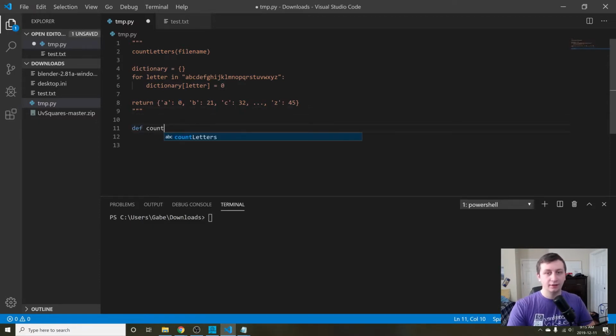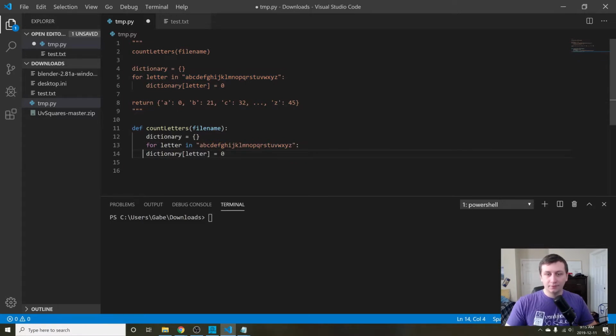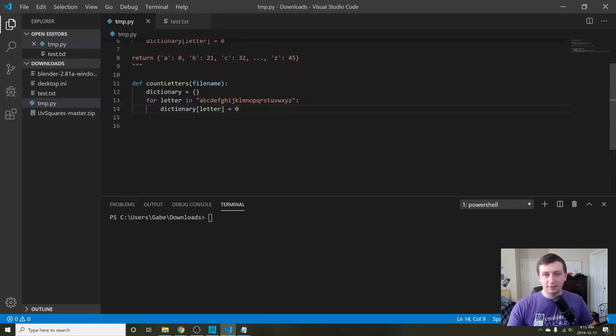I would say define count letters file name, which is the file name. Then I would say dictionary equals empty, and then copy this because this is good for me. And then this basically just says for every letter, we're setting the dictionary for that letter to 0. And then what we would do is I would say, so f equals open the file name for reading.